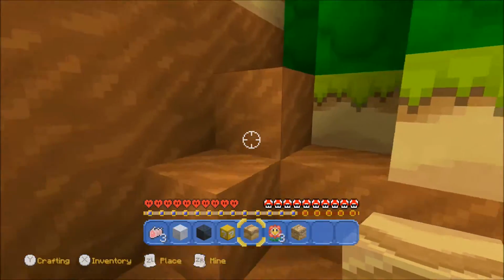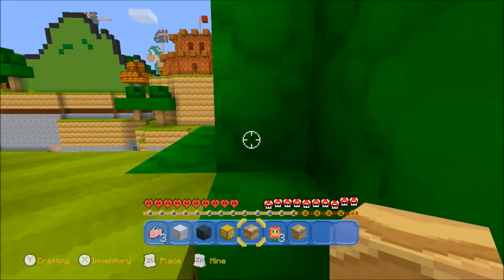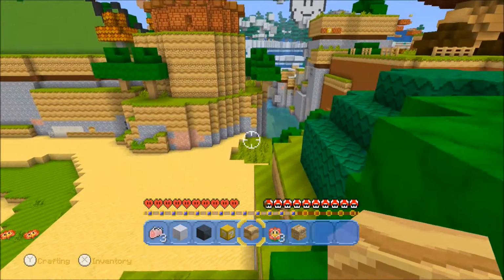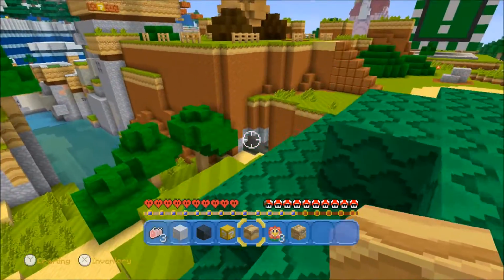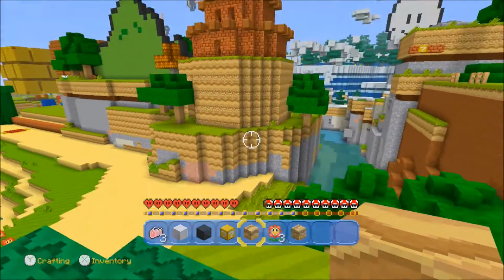And there he is. I wonder if I could find Luigi. I want to see Luigi. I should have picked Luigi for this, really. I like Luigi a bit better than Mario. Sometimes. But he's a coward.